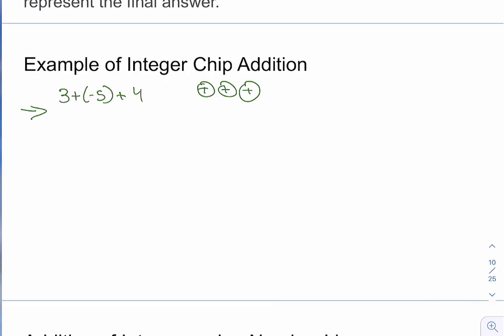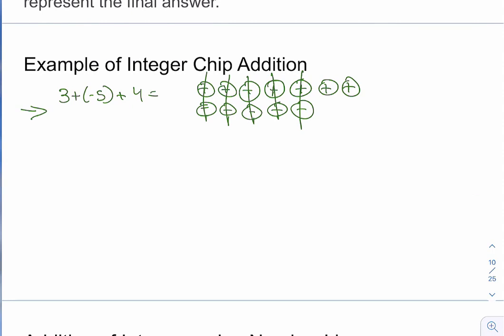Now I'm going to draw my next integer, which is 5 negatives. 1, 2, 3, 4, 5. Next, I'm going to draw my next integer, which is a positive 4. Now, because we're adding these, you can do this in 2 different ways. Some would put them down here on the bottom, or some would just add them onto the positives over here. 1, 2, 3, 4. So now I have my 4 chips and my 3 chips that are positive, and I have my 5 chips. So then I would go to the next step as usual, cross off the 0 pairs, and the remaining chips are my answer, 2 positive.